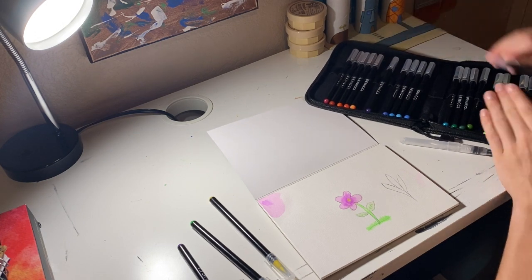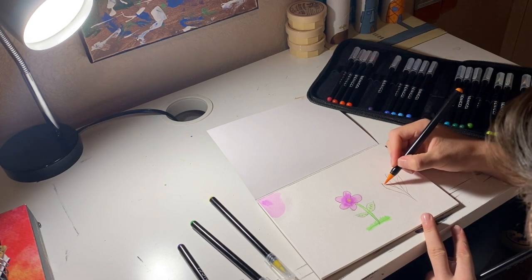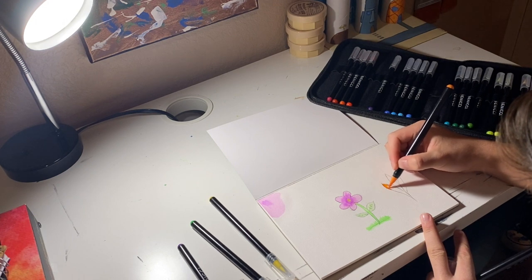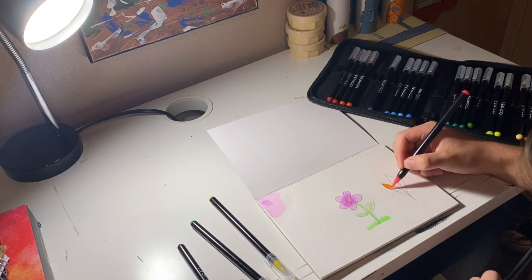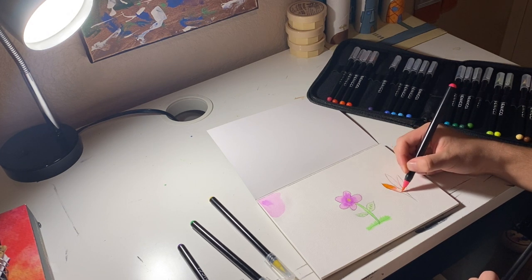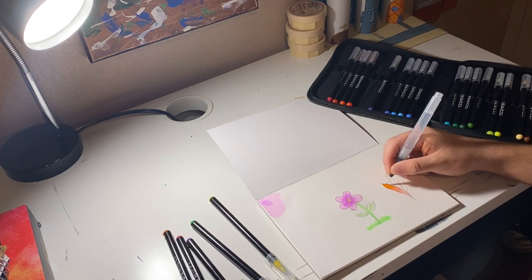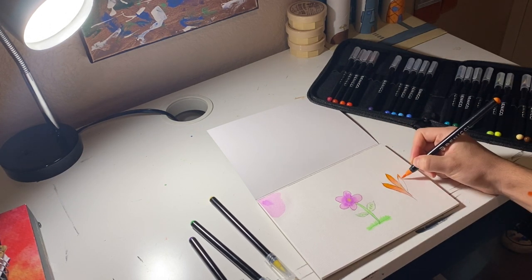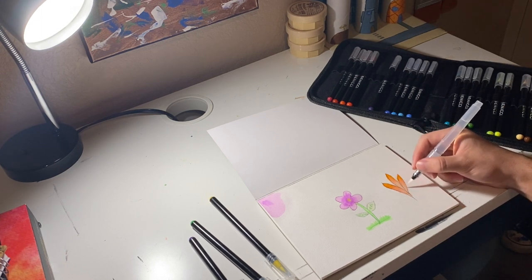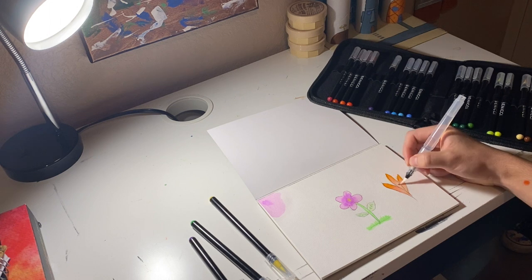Another little plant, and I'm gonna try to do a little gradient starting with orange at the top and pink and make it go lighter towards the bottom. I don't know, I'm just trying stuff out. I think it's turning out pretty decent. It probably doesn't look that good on camera, but oh well.